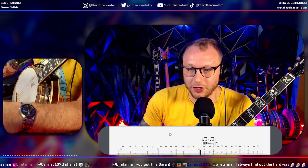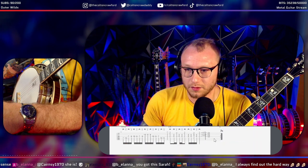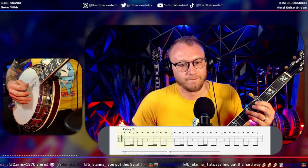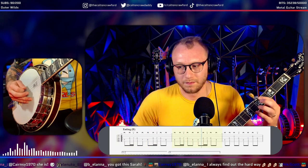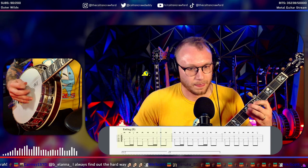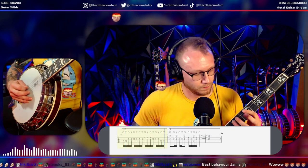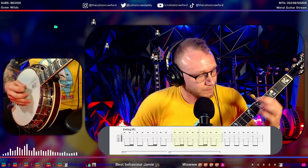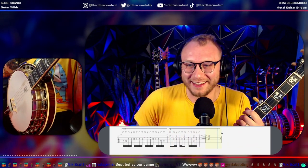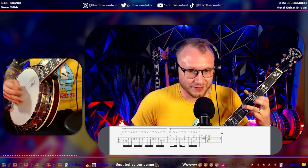Okay, let's try it again at 100 BPM. Wanting to go to the thing again. The mistake I made there was when I did the run, I hit it with this finger. It should have been hit with this finger.